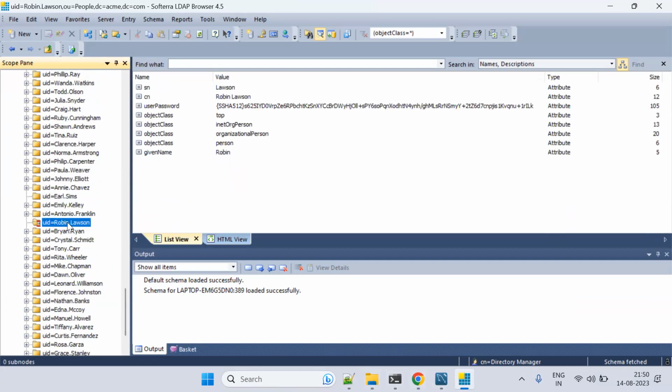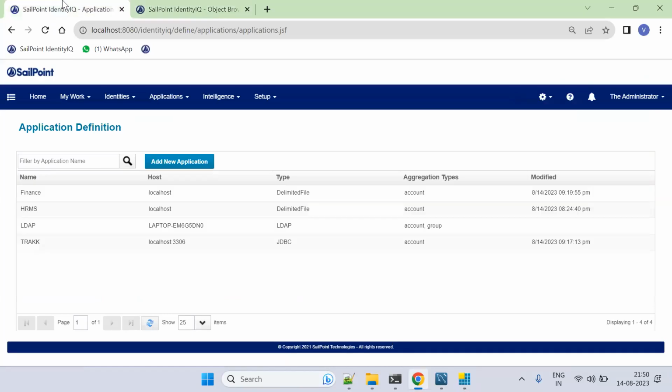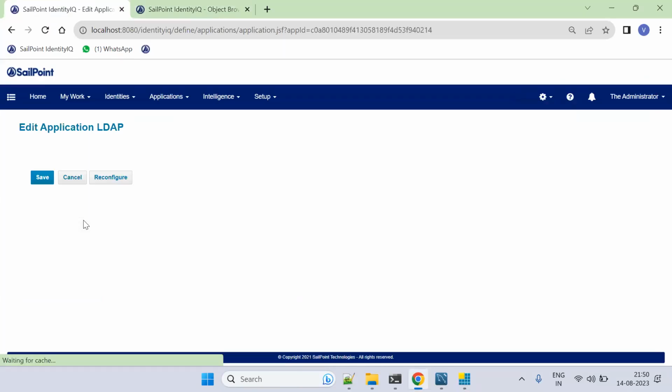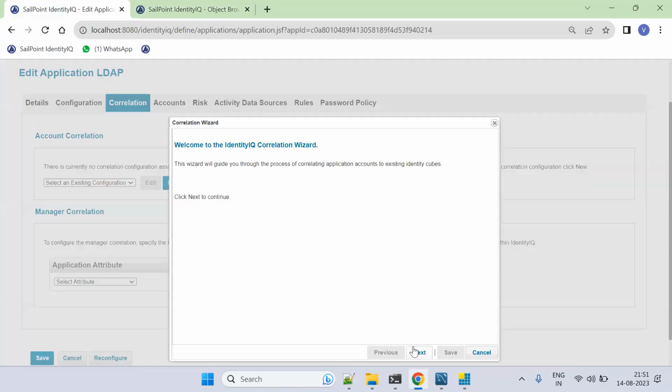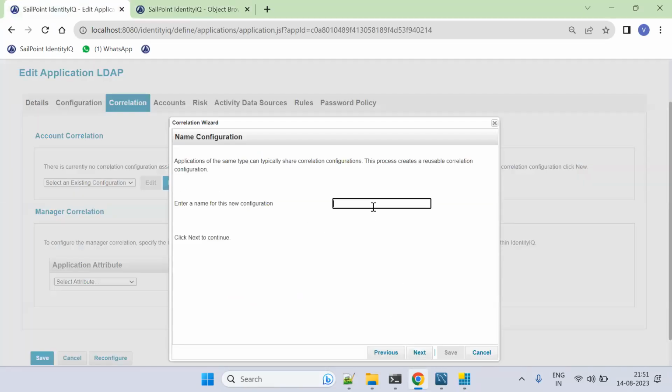So for example, we have this user called Robin, right? So if you see, we have CN, SN, UID. Out of this, which attribute can be used for correlation? Anyone? UID. Yes. So go to this LDAP application, click LDAP, correlation, new, provide a name here.